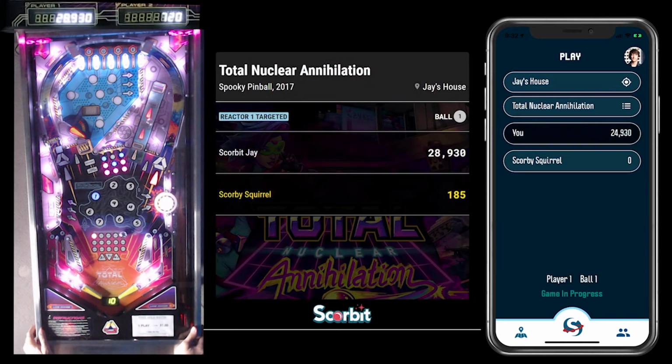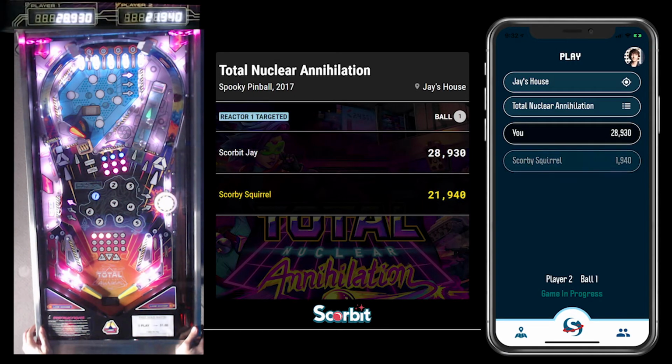So what we've also got here, which just came up in the middle of the screen, is what we call ScorbitVision. And Jay, tell us what is ScorbitVision? ScorbitVision is a series of web tools, scoreboards, leaderboards, and streaming tools designed to also be able to visualize all of this Scorbit platform information.